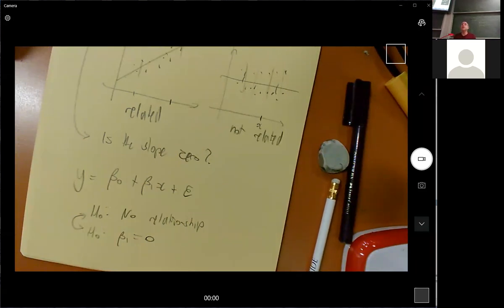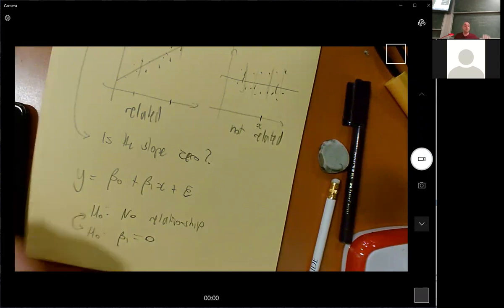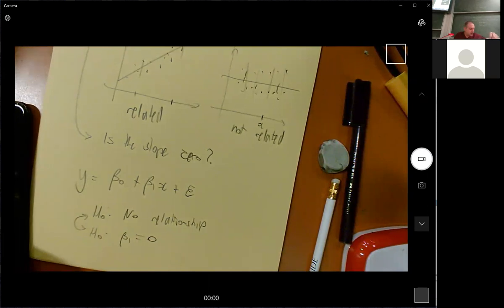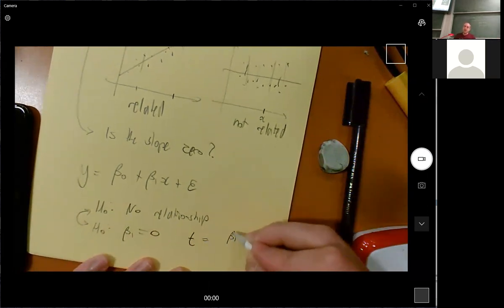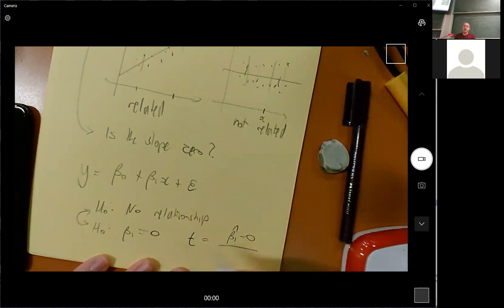And so you would go looking to find the t statistic that goes with the beta 1, because it is a t test as well. Numerical outcomes. So t is equal to beta 1 hat minus 0, because that's what you're comparing it to, divided by the standard error of beta 1 hat, which is what your computer knows how to calculate from its various fancy formulas. And that will be a t statistic. And it will come from a t distribution with n minus 2 degrees of freedom today.